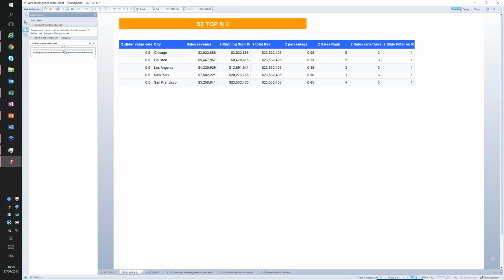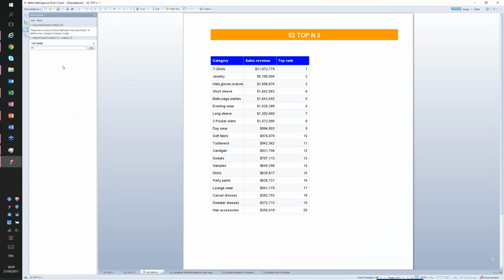So it's a way to see what are the cities that contribute up to 34% of my revenue. Another way to use top N for the end user is to let the end user define. Okay, I want to see the top 20. I want to see the top 10.